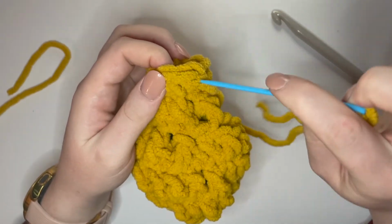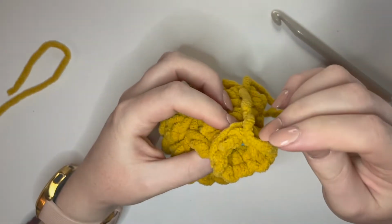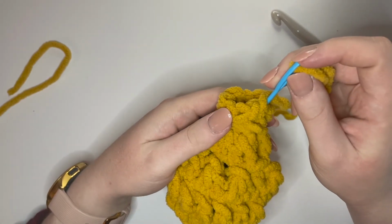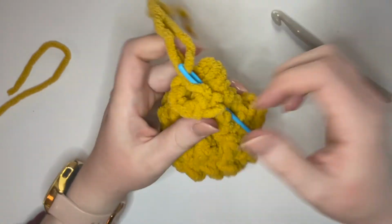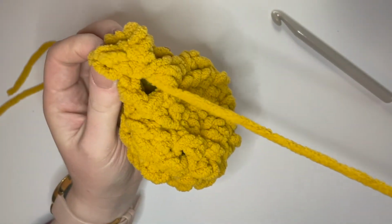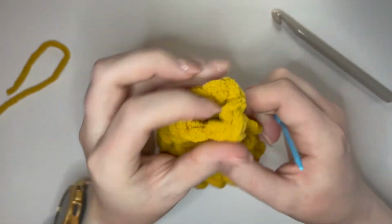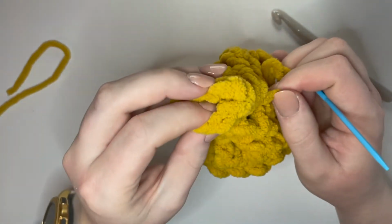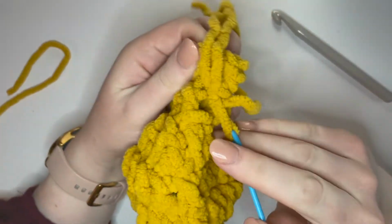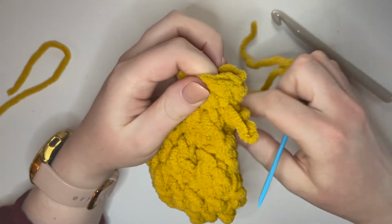This part is not essential, so you don't have to worry about it if it just seems to be overly complicated. So you're just going to put your yarn to the inside and wrap it around where you feel like the tie of the balloon would naturally fall. Don't pull it too tight or you'll ruin that nice clean finish of the top. Just pull it tight enough so there's not loose thread, and just wrap it around a stitch somewhere and tie a knot around that.